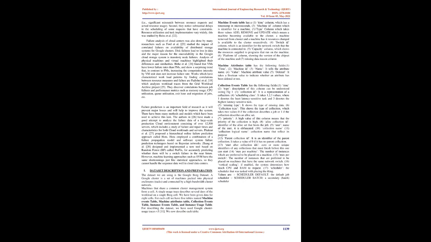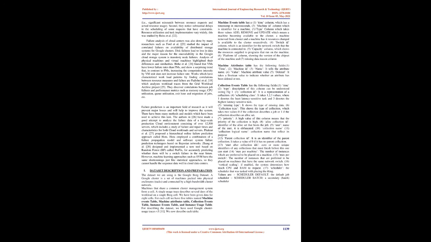Literature review. There has been a wide range of research to understand and predict cloud failures. There have been many studies on Google cluster data focusing on failure identification and prediction. Reiss et al. present a comprehensive study of the Google cluster traces in recent times. They provide a broad characterization of the workload that focuses on issues such as cluster utilization, job and task properties affecting the scheduler, resource request versus actual usage, and the challenges in task scheduling. Their study identifies 2 important characteristics that may warrant new scheduler design. First, they observe some underutilization of resources, i.e., significant mismatch between resource requests and actual resource usage. Second, they notice substantial delays in the scheduling of some requests that have constraints.